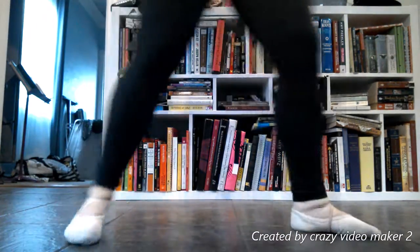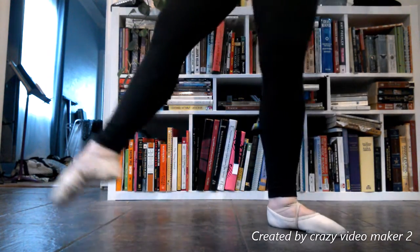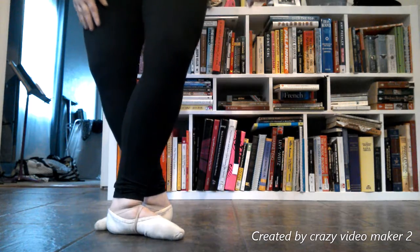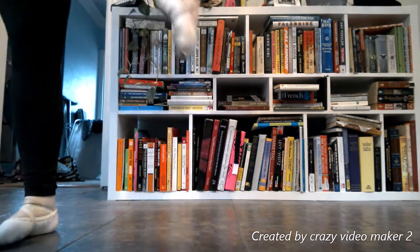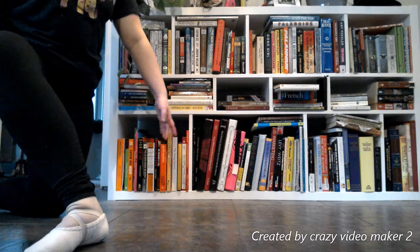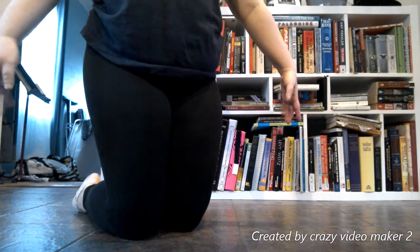So in slow motion again. Out pas de bourrée, that part's fine. Your right foot is in the back. Your back foot brushes. Your front foot closes where it came from. You should be in the same exact fifth you were just mere moments ago. Then you pick up your back foot, pas de chat. Slide down into your kneel, and our arms are just a nice demi-second. So they're just lifted into your side.